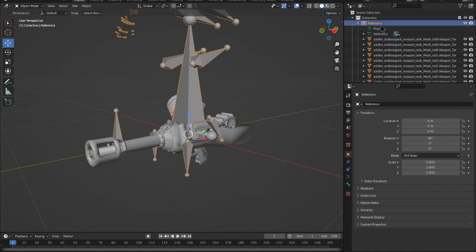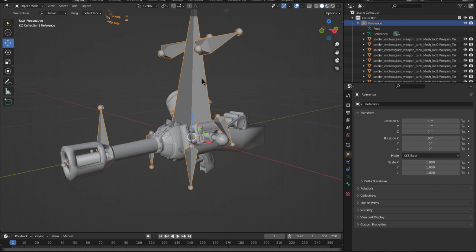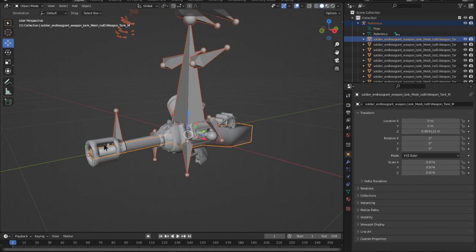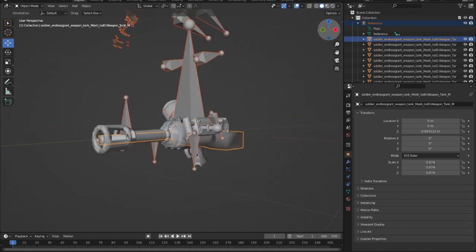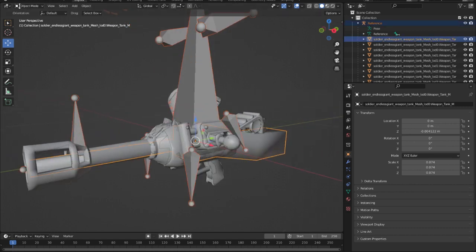Now what you will do is weight paint it, and then you will replace all of these slots with this weight painted version. What you will do is click on the armature or reference, whatever you want to call it, hold shift and click your custom mesh. You can click it through this list or through the view. So yeah, let's do that. You will hit object mode up here and then weight paint.